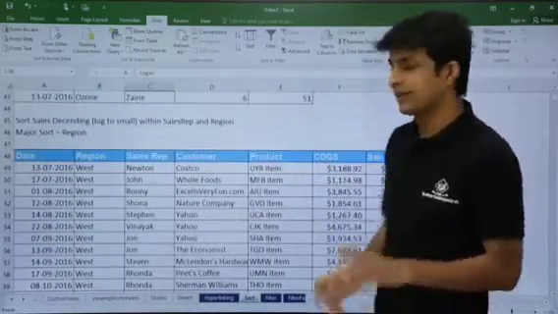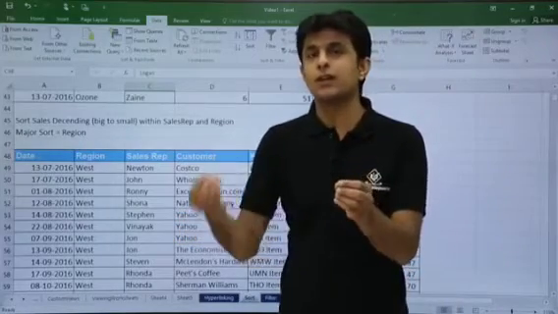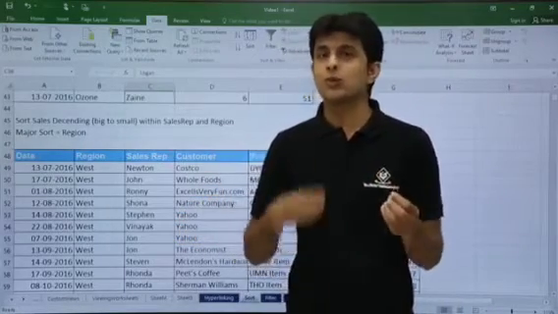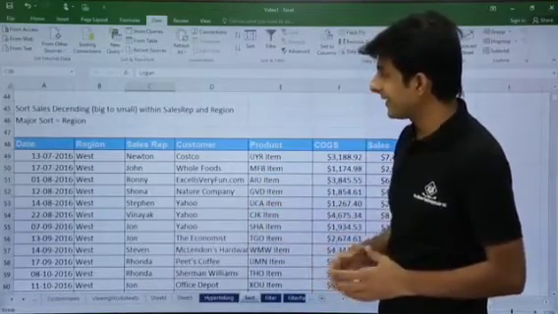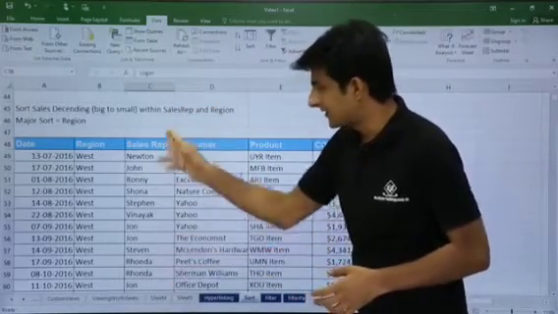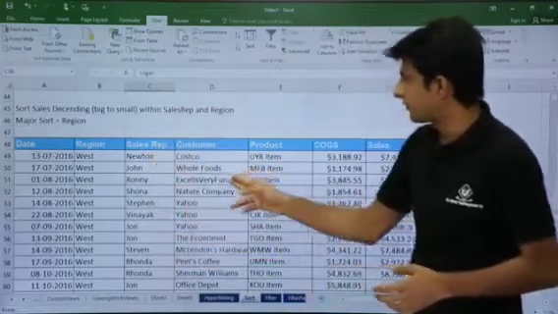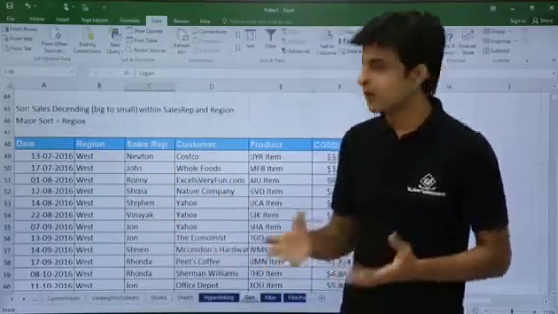Next one, we have a similar example, that was racer with time. That means a text with a number. Next we have text with text. So let's see how we can go. The second criteria I have, that is sales rep with region. So this is the column of the sales rep, and next I have region. These are the two columns. So I want to sort region versus sales rep.